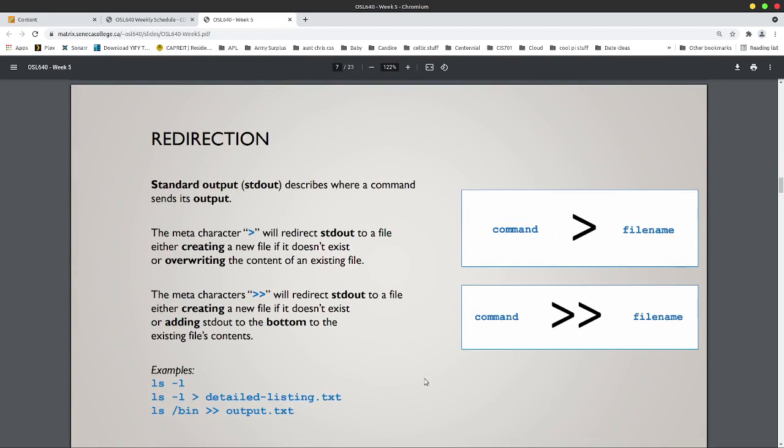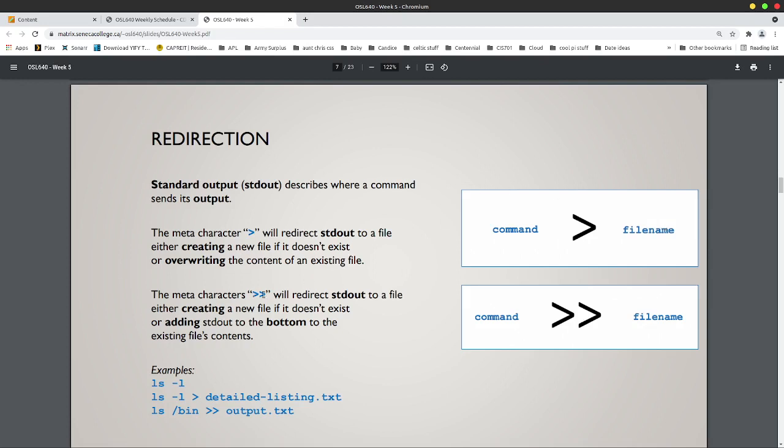Standard output describes where a command sends its output. So we use the other symbol, the opposite of our redirection from standard in. This will redirect the standard output of a command into a new file if it doesn't exist. If a file with that name does exist, it will overwrite the contents of the file. You've got to be careful with this.